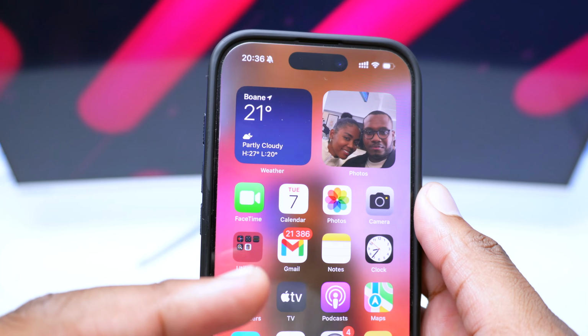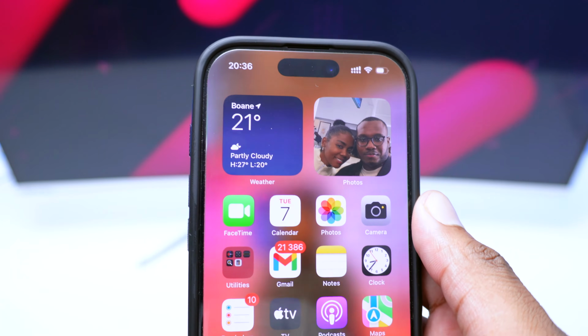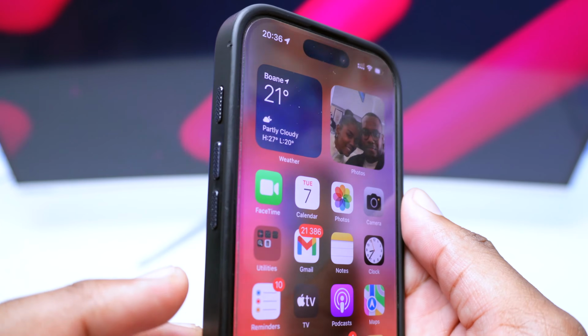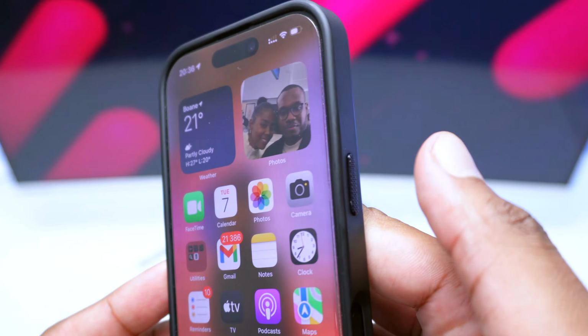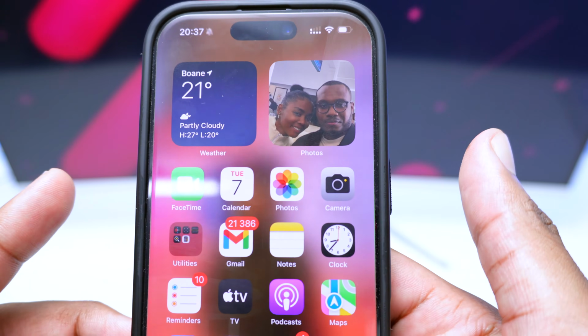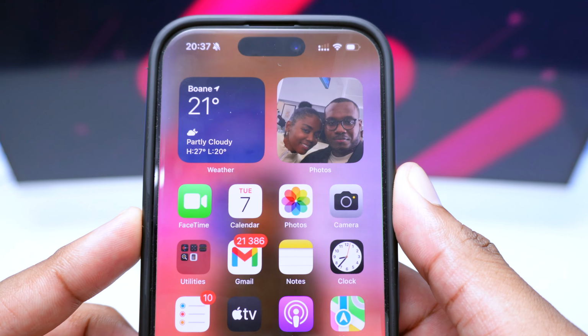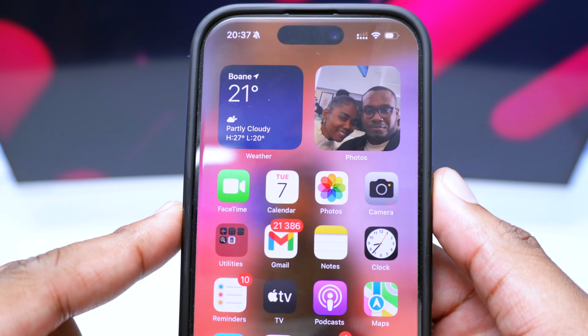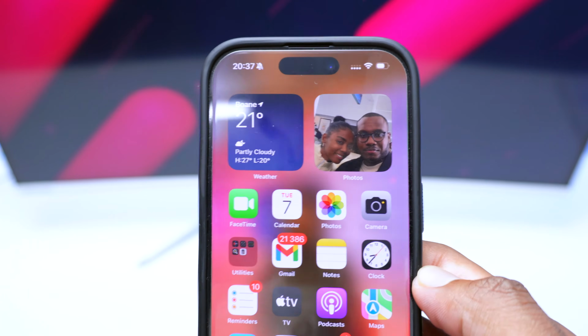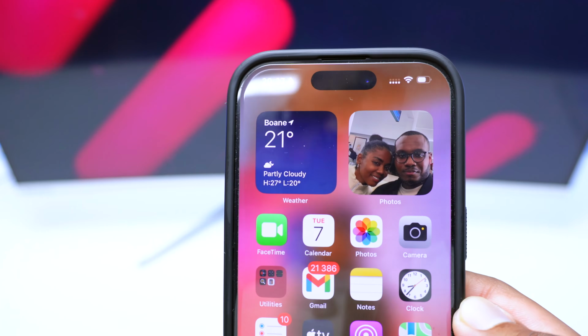Now, if you do have an iPhone 7 or 7 Plus, the process to perform a forced restart is simply to press and hold the volume down along with the power button in here. So you're going to press and hold both of the buttons until you see the Apple logo on your screen, and then you're going to release those buttons. Typically, you're going to need around 6 to 8 seconds.